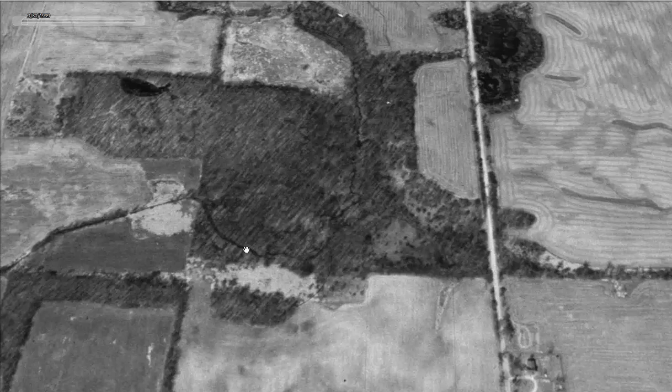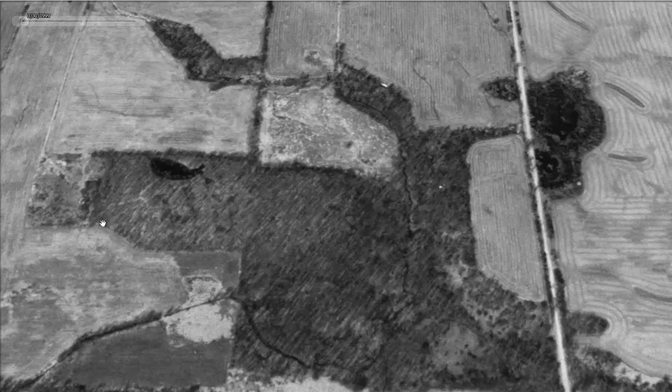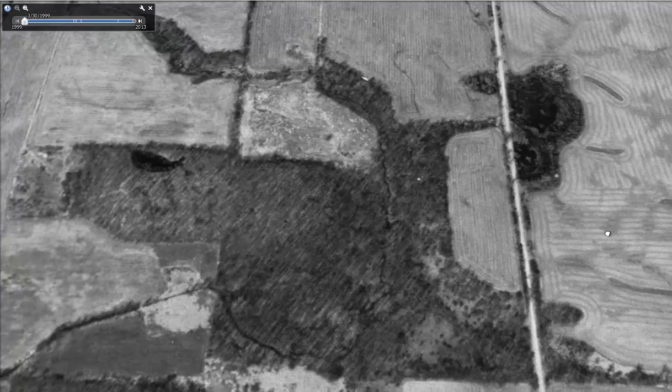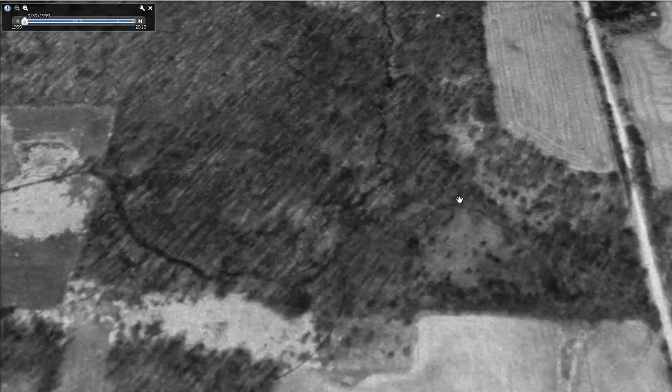This property has a creek running through it — or what looks like one. I could be wrong, but it very seriously looks like a creek running through here, and it may not be a wet creek year round. But there is definitely a pond here, some water here, and there's a really big pond over here too. So these deer have everything they need: they have the crops for food, they have acorns since I'm sure most of these are hardwood trees — didn't look like any pines to me. They've got water, and I believe there will be some pretty thick area down in this southern part right here, and probably right in here too.